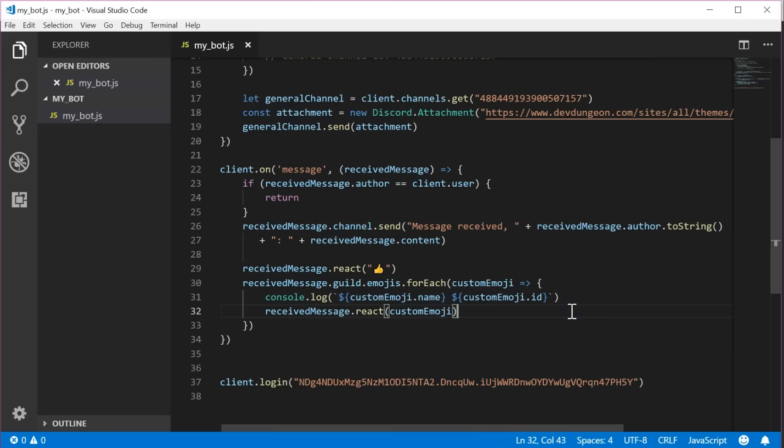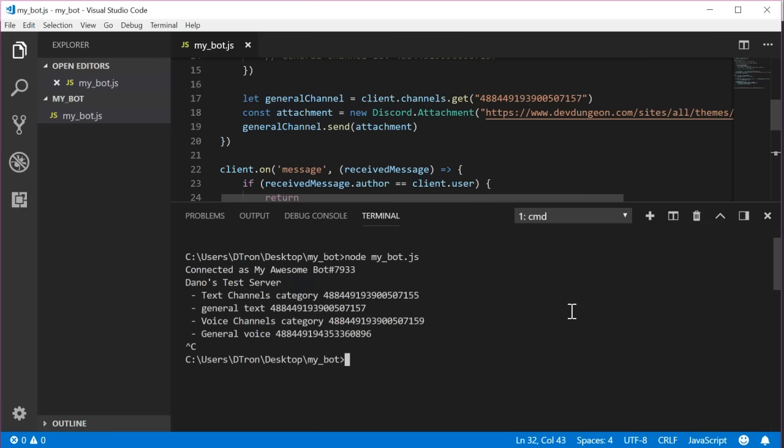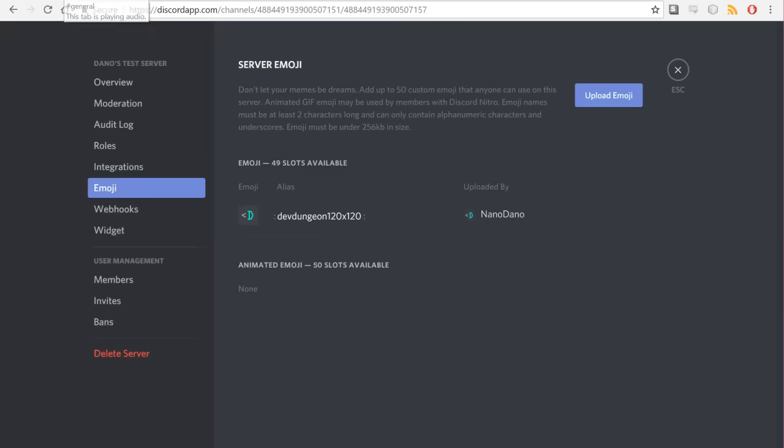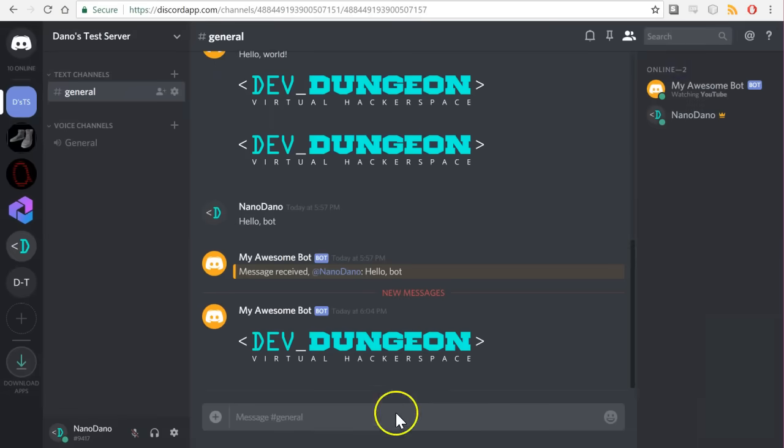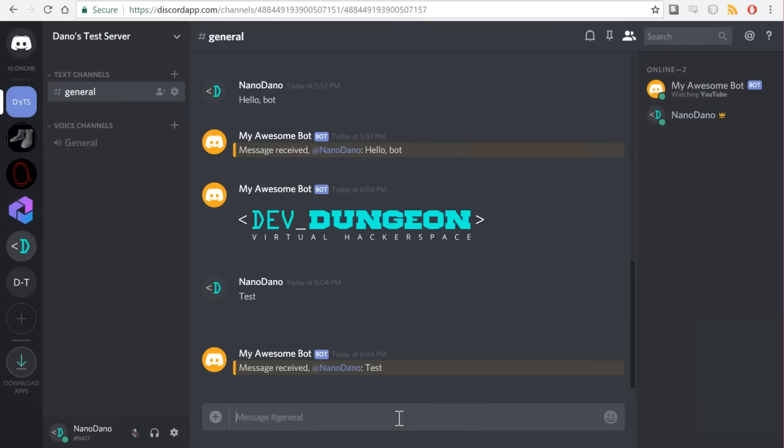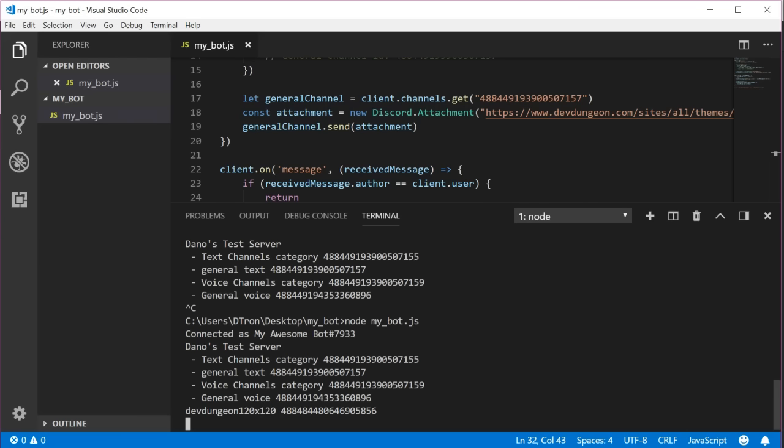This will go through each custom emoji available on the server and react with it as well as print out the ID. Let's run it once to see how it works. Notice how it reacted with our custom emoji in the server, and in the console it printed out the ID.